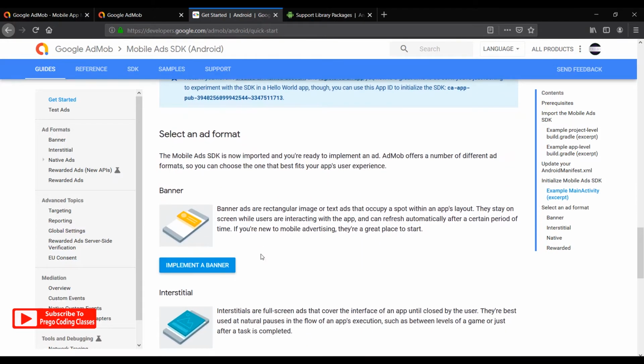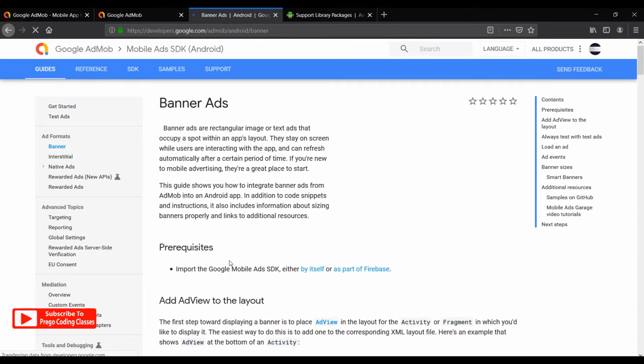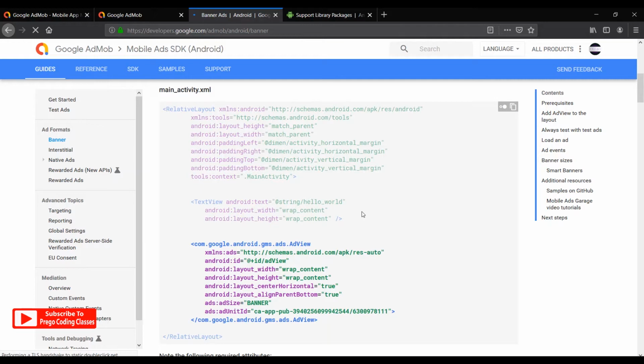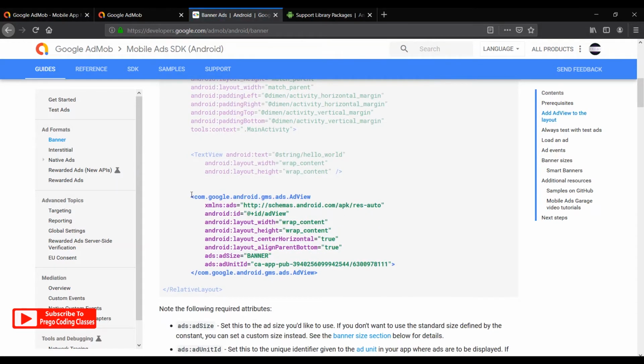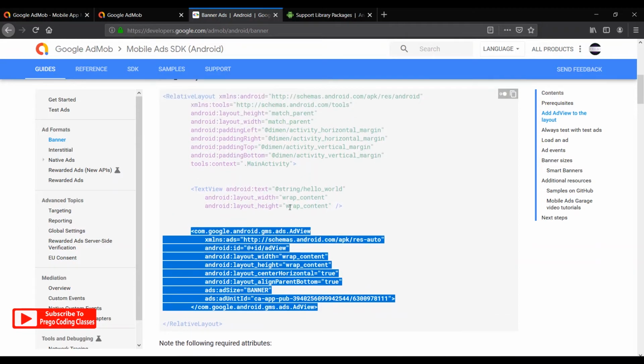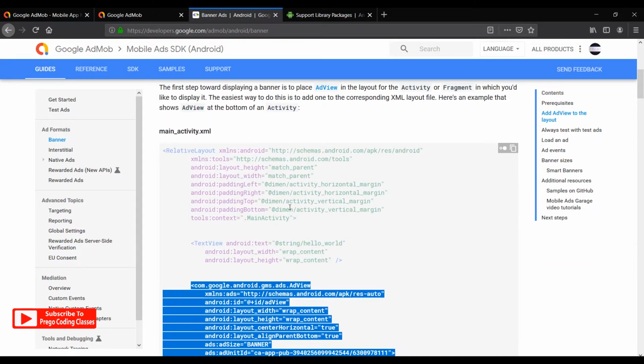Now let's select an ad format. So first we'll implement the banner ad. So over here we'll select implement the banner ad, and underneath let's see what it is asking for. It is asking to implement the AdView which will contain the banner ad in the main activity XML.